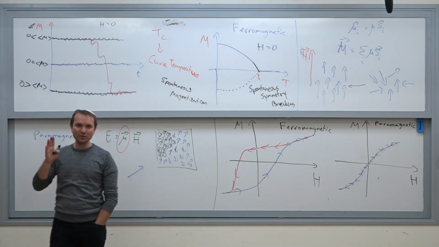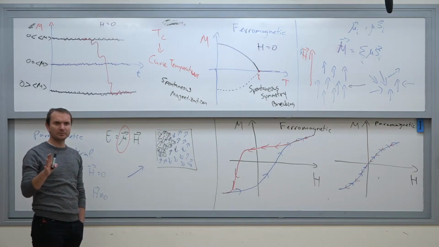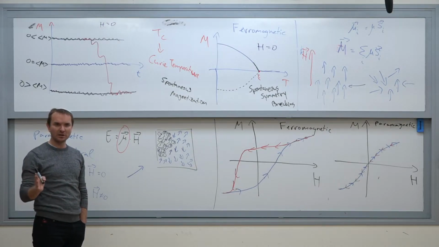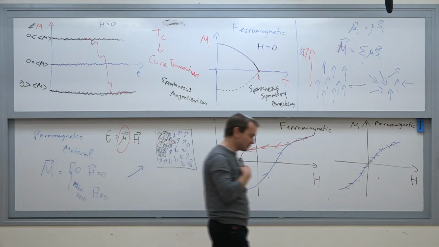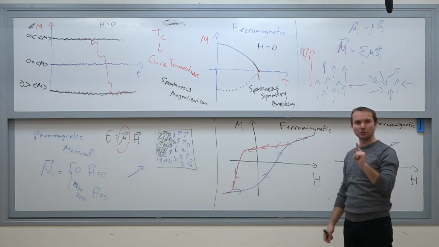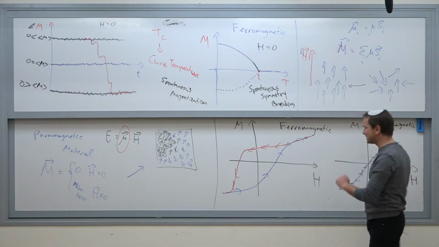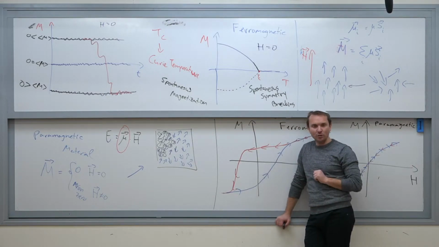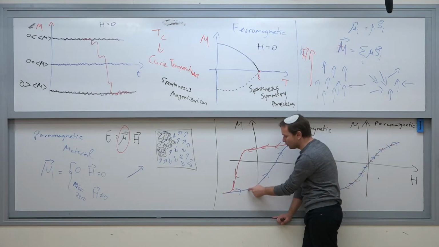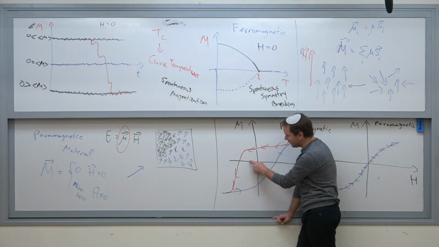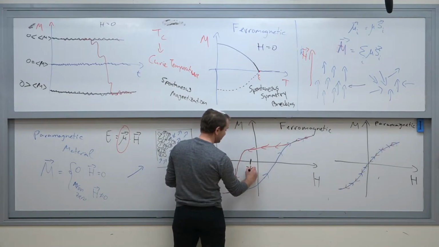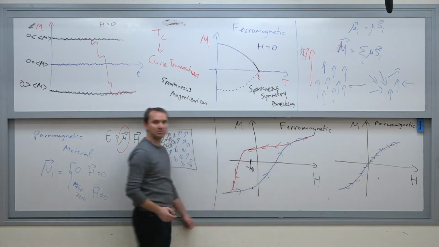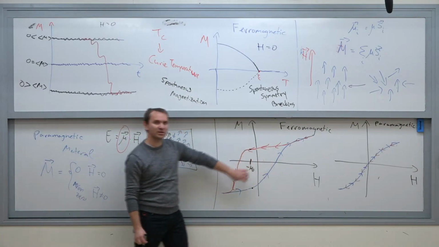So up to now we always said, well, there is an equilibrium, and this equilibrium depends on the internal parameters and on the external parameters. You define the external parameters, and then there is only one solution for the equilibrium. What happens here is that we see there are two solutions. Not only one, but actually two. And it depends on how I got to this value. I can be at negative H, minus H0, and the magnetization could be positive or negative, all the way in this hysteresis loop.